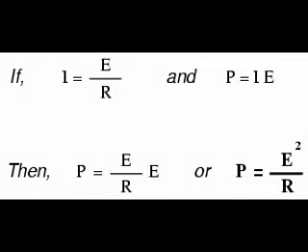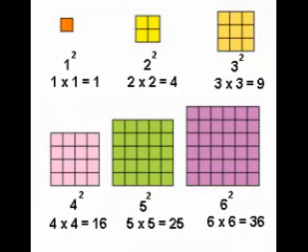Using algebra to manipulate the formulae, we can take our original power formula and modify it for applications where we don't know both voltage and current. If we know only voltage and resistance, we can replace the current I in the formula for power, I multiplied by E, with E divided by R, and we get a different formula for power. Power equals voltage squared divided by resistance, or in other words, P equals V squared divided by R. You can find the power if you know the voltage and the resistance in a circuit. To square a number means to multiply it by itself. For example, 2 squared is 4, or 4 squared is 16.